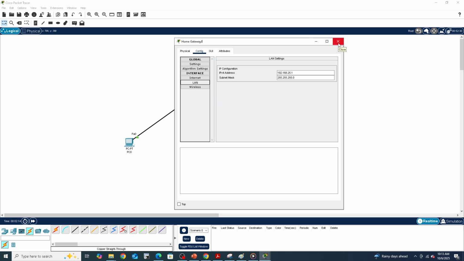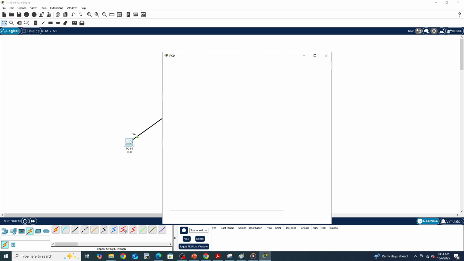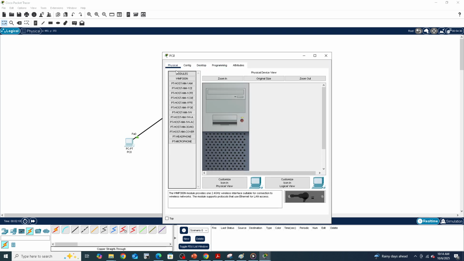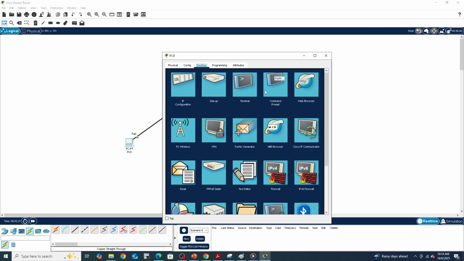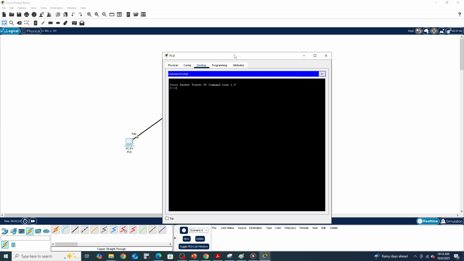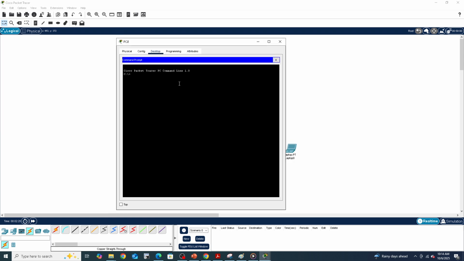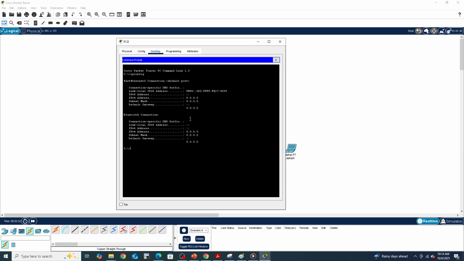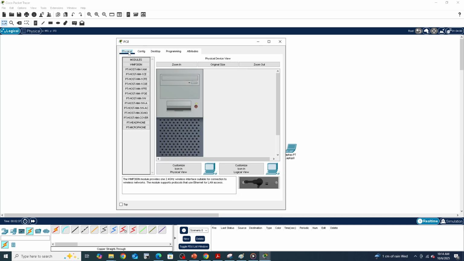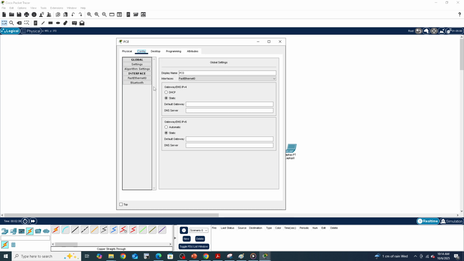That means if I come to my PC and see whether I have an IP assigned, as of now, you will find no IP address. To check whether an IP is assigned or not, run ipconfig, enter. You see there is no IP assigned. But if I click here on Config and, instead of static, change it to DHCP, we'll talk about DHCP separately if we want.